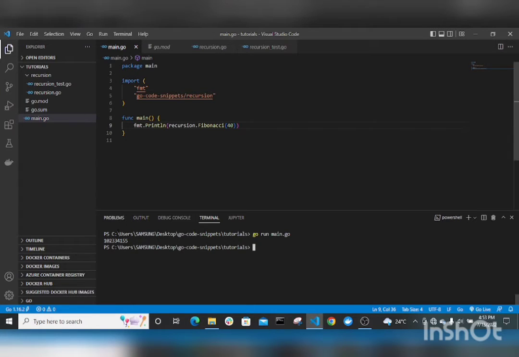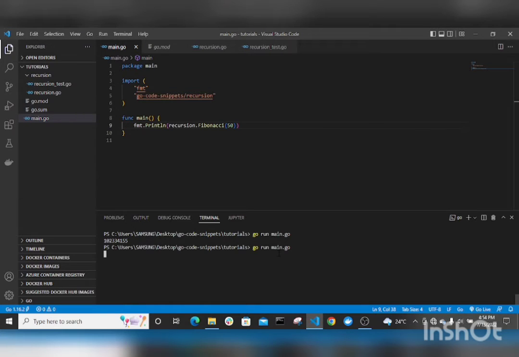So I have this as the Fibonacci of the 40th number. To my surprise, it ran fast. So let me try the 50th Fibonacci. This is taking way more time than it should. This is a lot of time. It still hasn't computed the Fibonacci of 50.